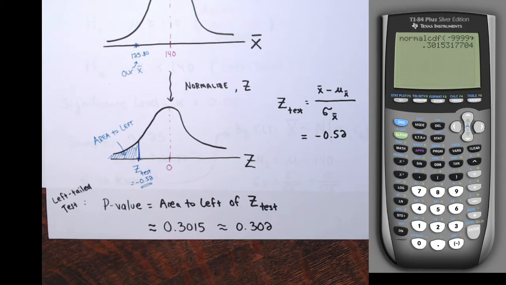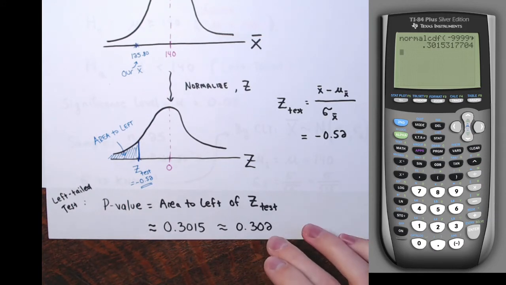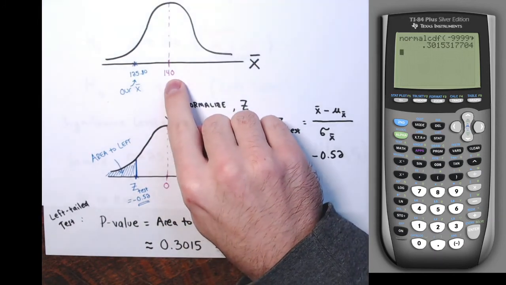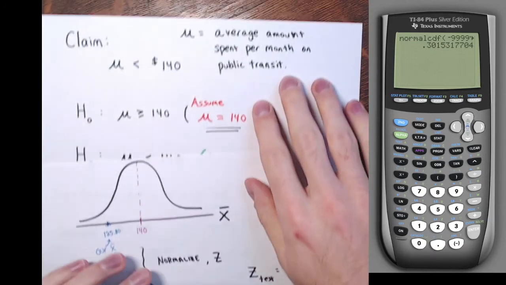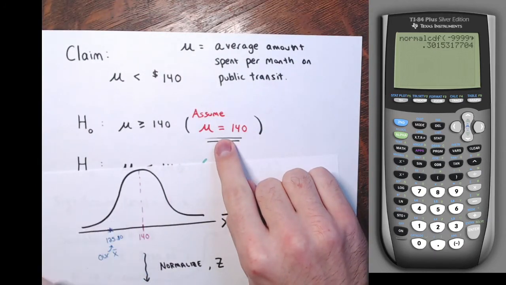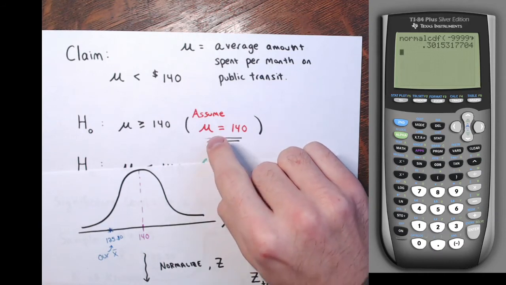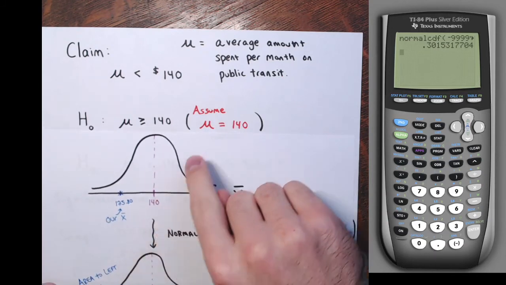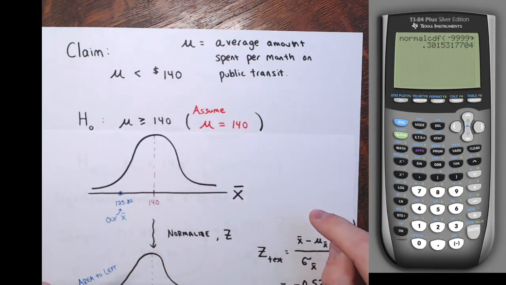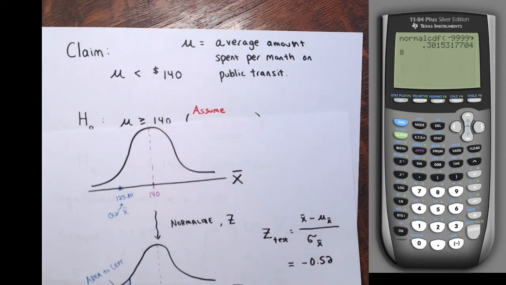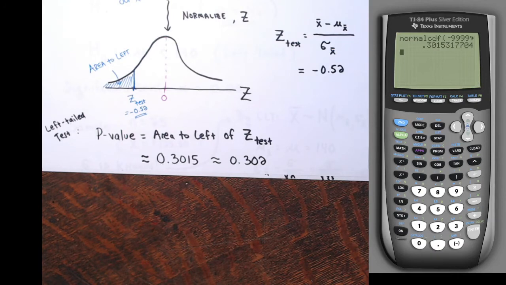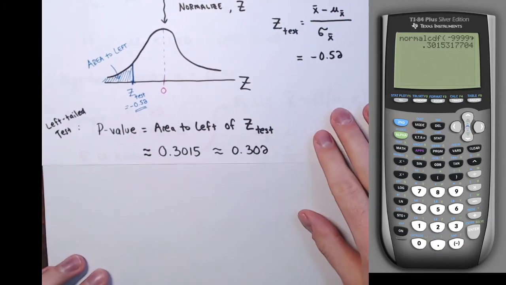All right. Then you use the p-value to make a decision. Do you accept this assumption that the mean is 140? Do you accept the null hypothesis, or fail to reject it? Or do you reject the null hypothesis? Is my sample mean too far away for us to say that that's a good assumption for the mean of 140? So do you reject the null or not? In this p-value approach, you compare the p-value to the significance level, to alpha.